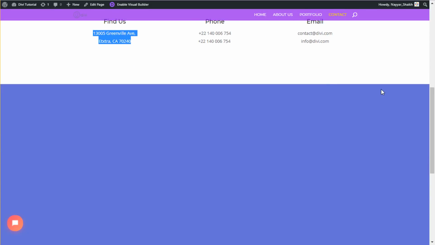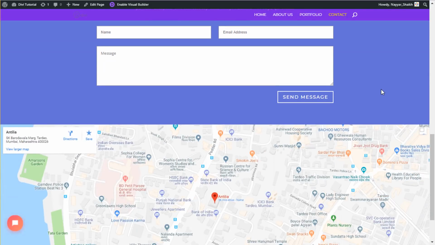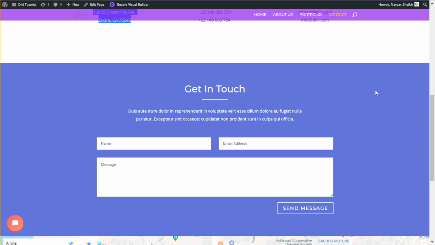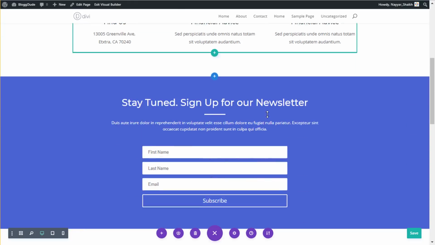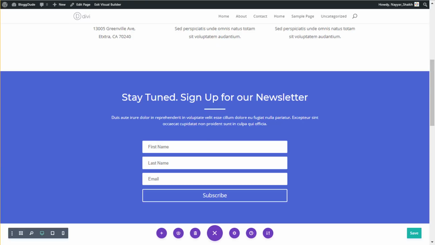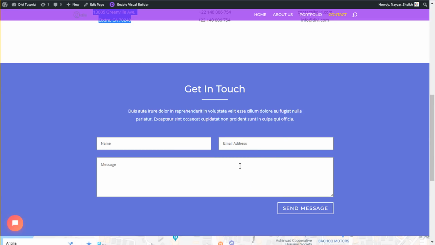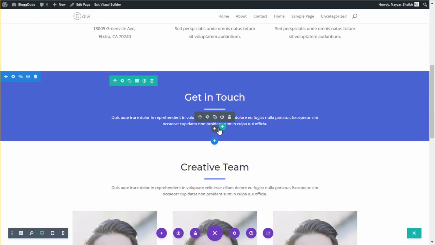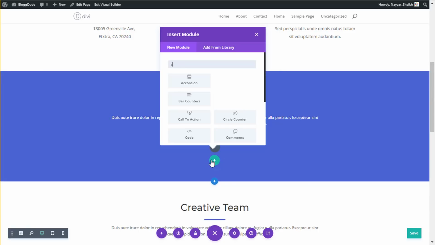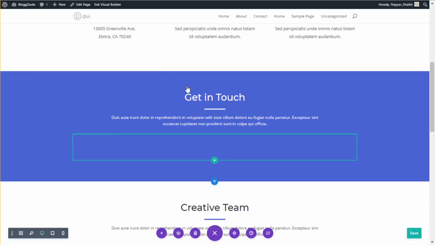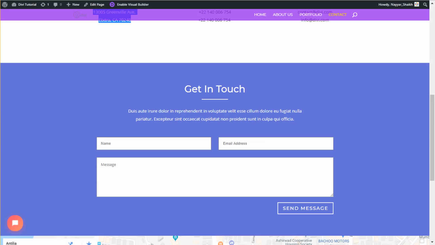Now after this we have this section, the get in touch section, and at the bottom we have the map. Okay, for the get in touch section we don't have to do a lot of things over here. We just first change all these titles and so on. Get in touch, so let's change this title, get in touch. Let's remove this thing and let me add this contact thing. So click on this plus button, select a single column and search for contact form. Select this. Okay, this is how it looks.